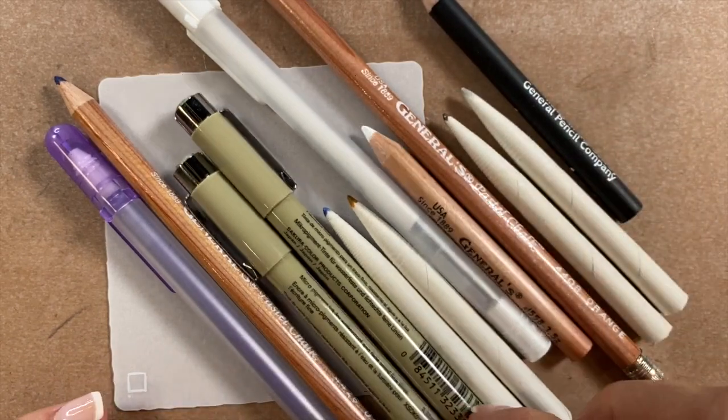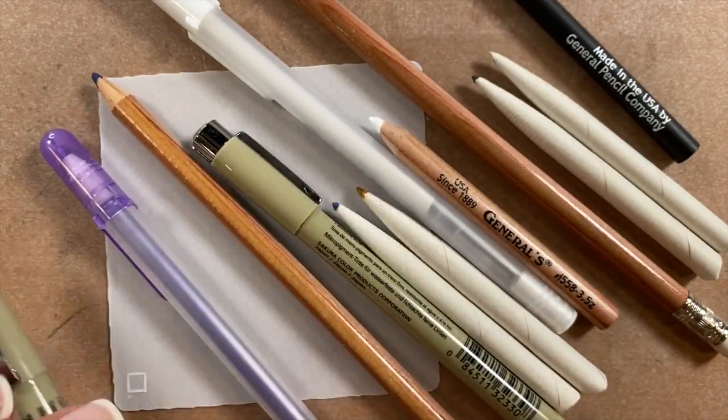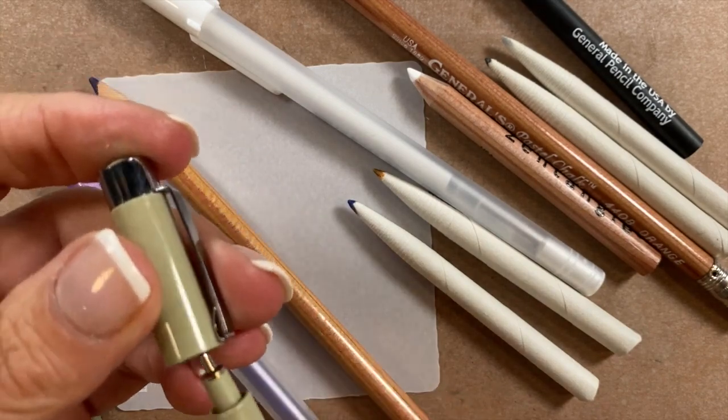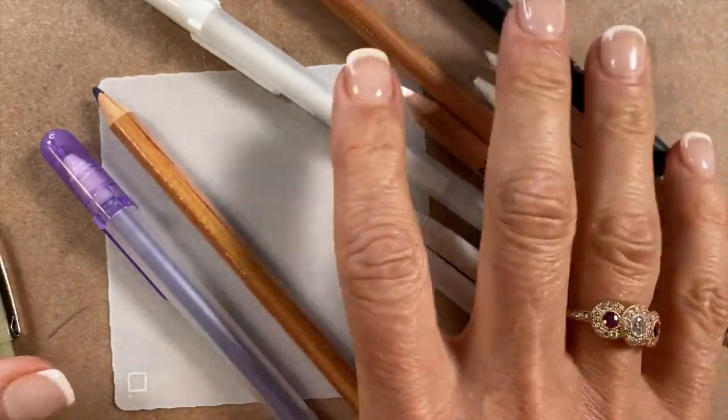I'm going to put all of them aside except this Micron 01 pen here. Now, not to be confused, I'm going to take the cover off. This one is a 10. This one has a big fat tip. It's actually really easy to confuse them. They're similar. So take a look. You want the thin one.